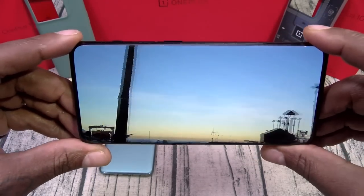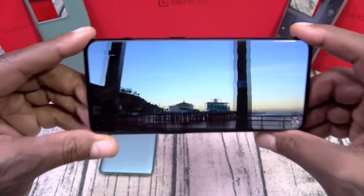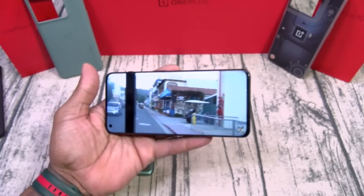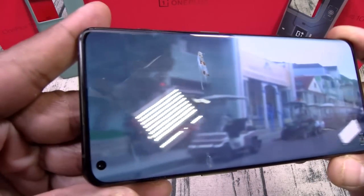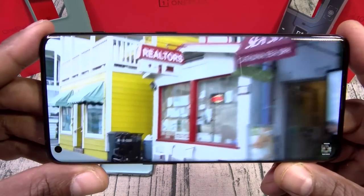Y'all know some phones, as soon as I go like this, the picture completely disappears. So that means you don't have to be sitting right in front of the phone. You can hold it a little bit to the side. If you got it like this, you can see it in any angle. Basically bezel-less. This is beautiful. The display is so vibrant.